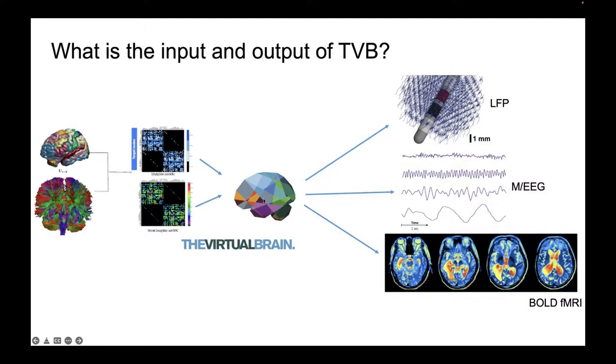All right, so that was already the first part. And now let's go on and see how we would simulate this. Because that's the part you're here for, not to learn from me about clinical things, right? I'm a mathematician, by the way. So I don't know much about the clinical practice other than the last 10 years in neuroscience.